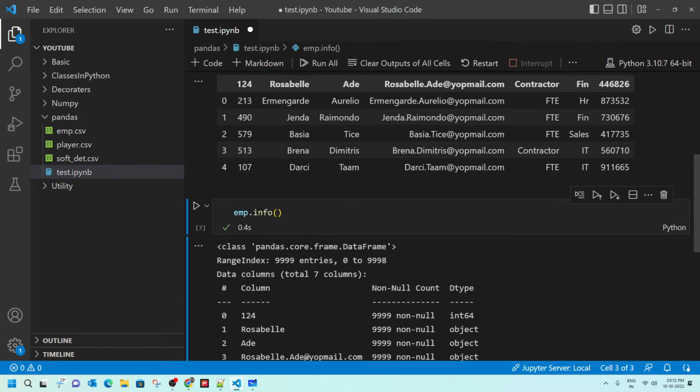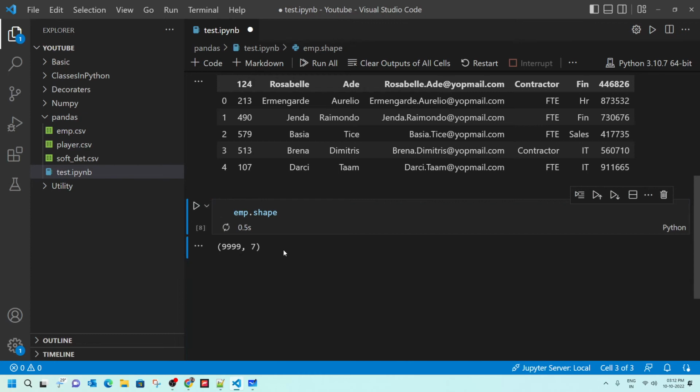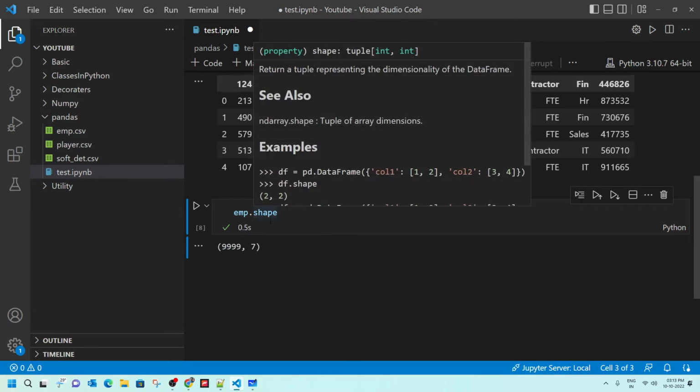You can call the shape attribute to get the number of rows and columns in your data frame. So we have 9,999 rows in our data frame. And again we have a describe function.